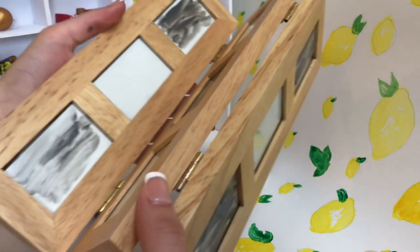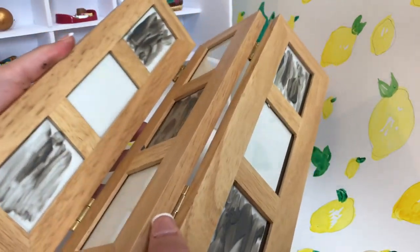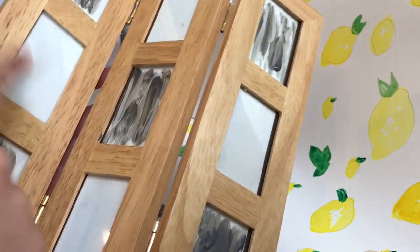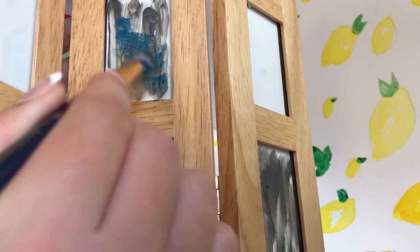So I finished painting the gray or silver, and I'm going to add some color into it, but I'm leaving these four blank. Just go in the opposite direction of the gray paint.